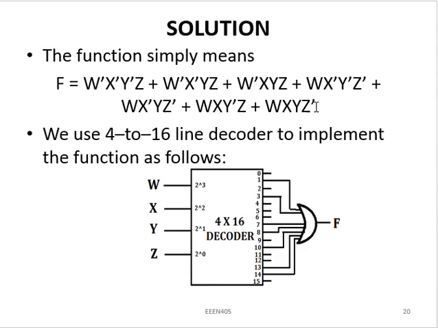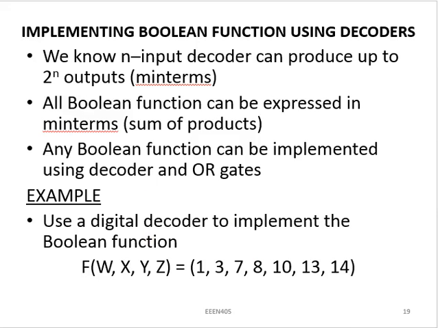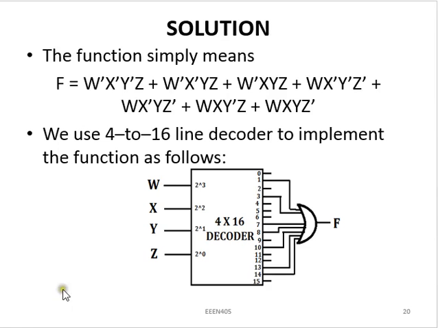Now, because of the 4 variables I have in this function, w, x, y, and z, 2 raised to power 4 will give me 16, which means I need a decoder of 4 by 16 for input up to 16 possible outputs. And here is the block diagram of my 4 by 16 decoder. These are my inputs w, x, y, z delivered to the input terminal, and at the output I should have 0, 1, 2 up to 15, which will give me a total of 16 of them.